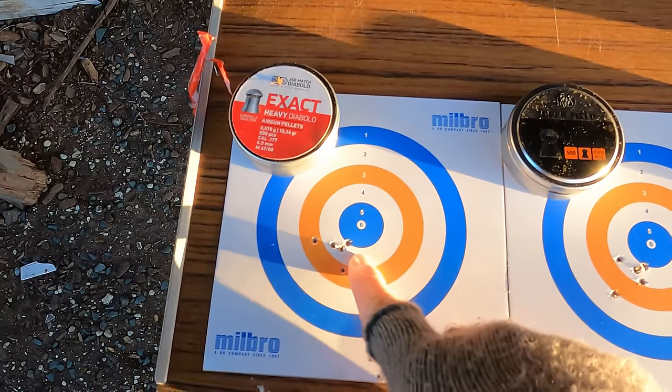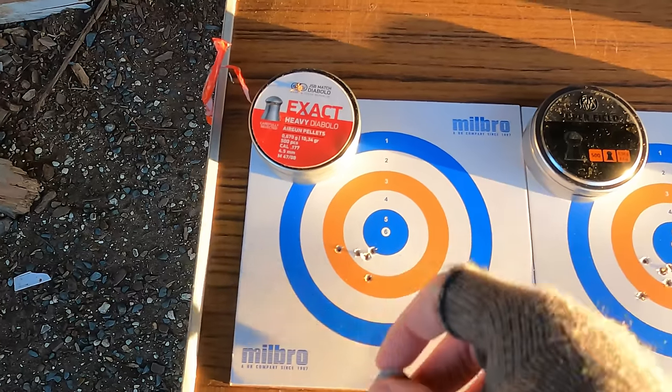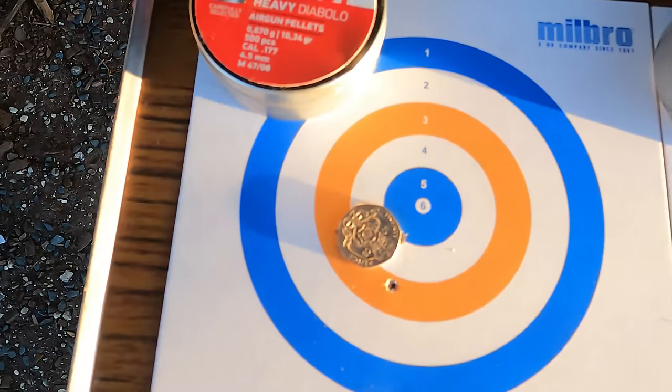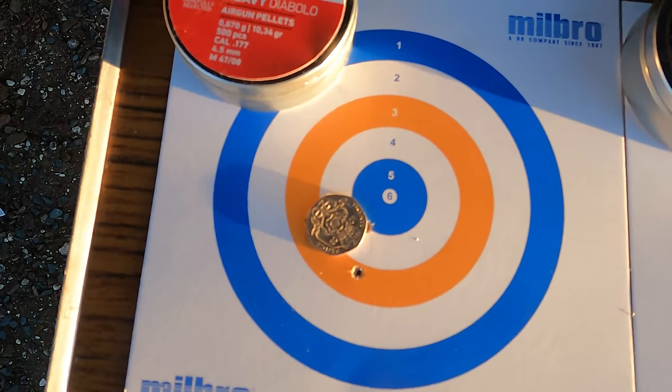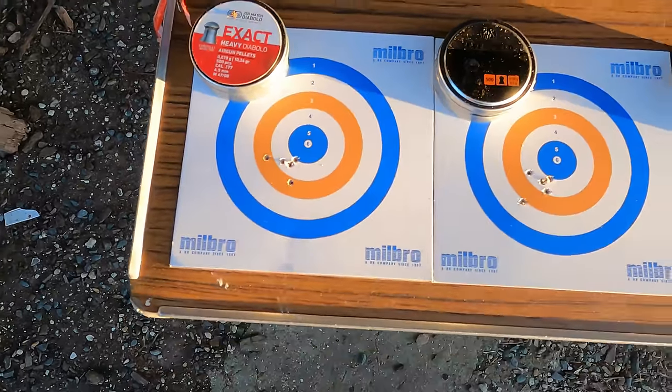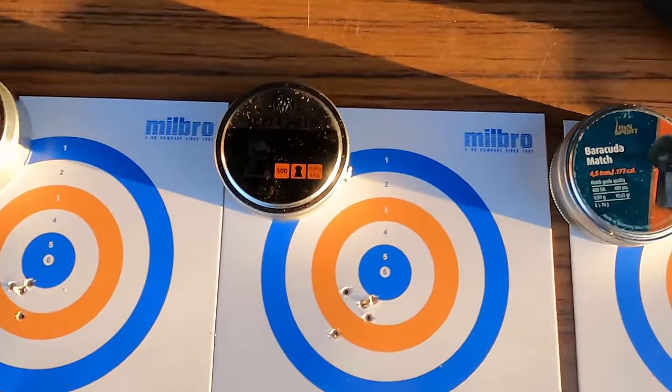So we've got JSB Heavy Exacts down here. Main cluster doesn't quite sit under a 20 pence piece. You can see it's a little raggedy, you see it poking out there, with one shot going low. Not too bad though, really, considering it's a sub 200 pound gun and the fact that I can barely feel it when it's in my hands today.